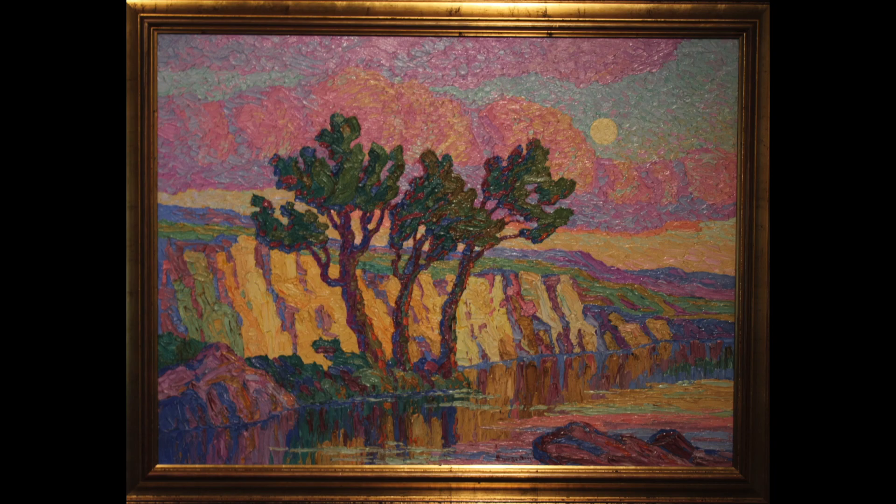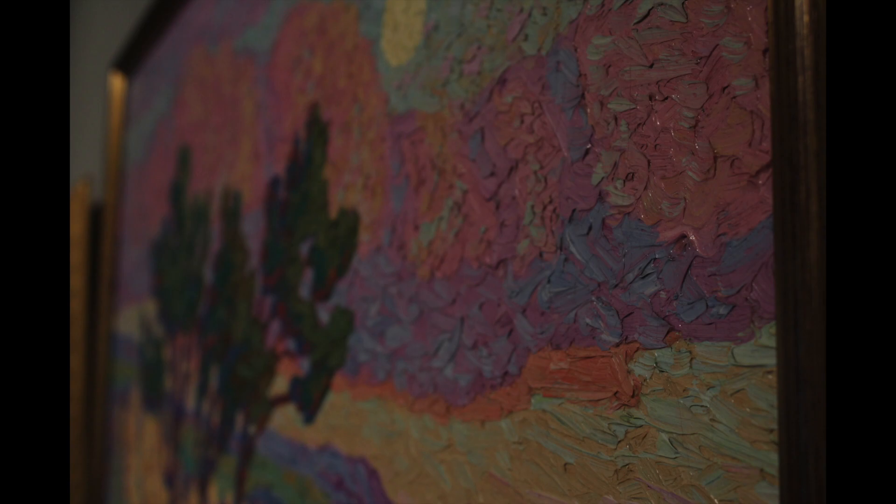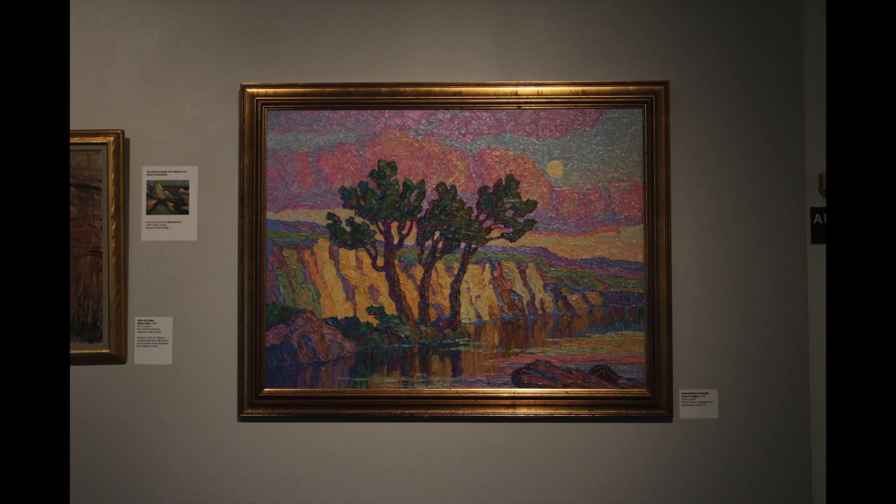What I really like about this painting in particular, and a lot of his paintings, is this use of impasto — he thickly lays on the paint in strokes with a palette knife, and it really gives a sense of movement to an otherwise still landscape. Seeing artists before Sanzin, people typically used this method of painting for figures, maybe a figure in a landscape, but you don't see it very often with just the landscape.